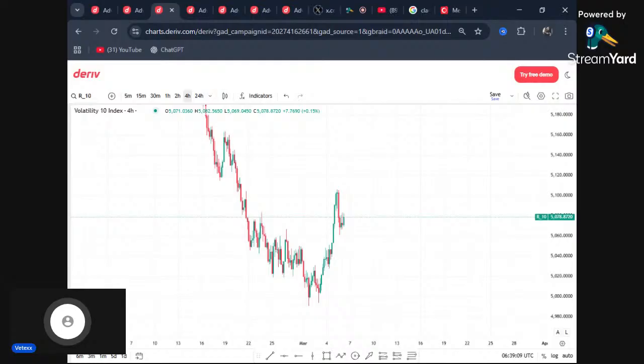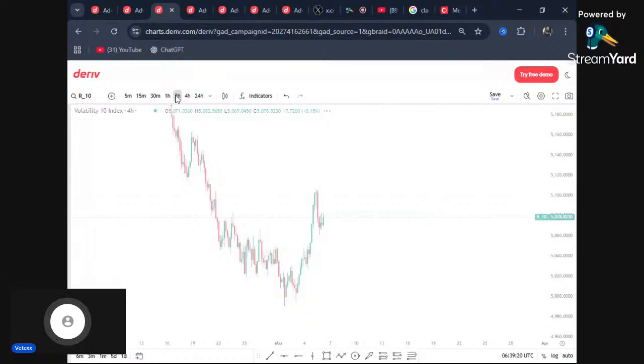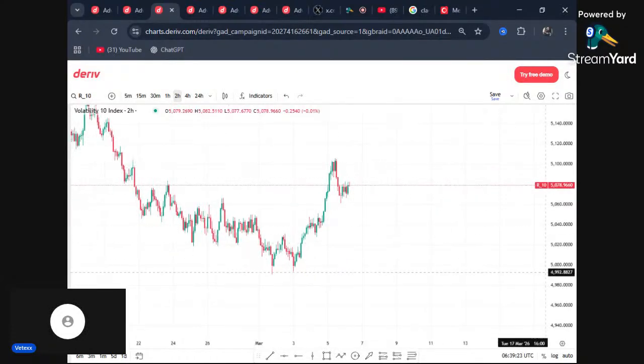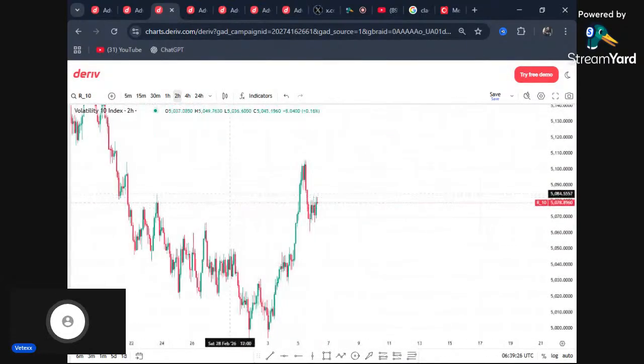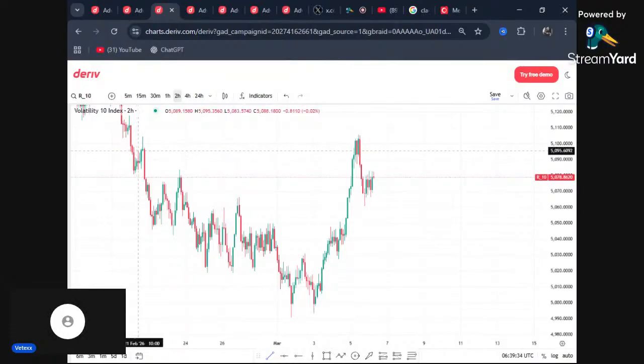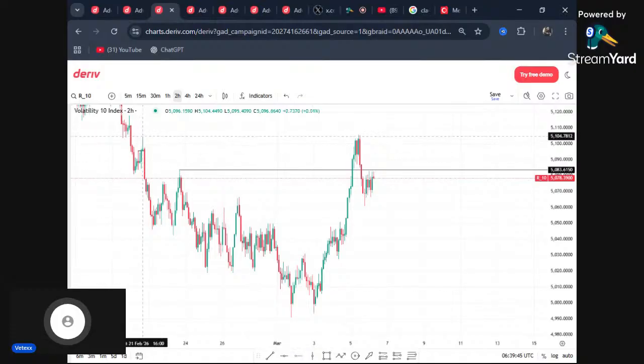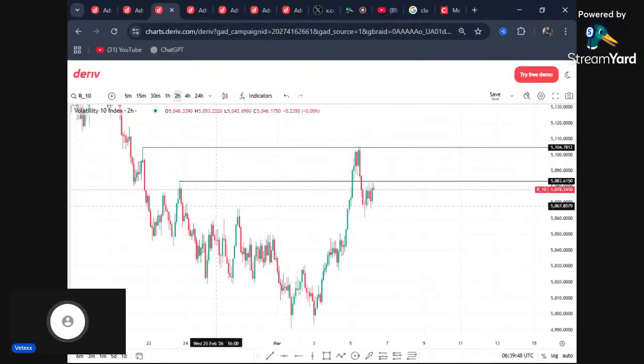Now, the next thing for us to do is VTNS. VTNS on the 4 hour time frame is bearish, and it hasn't given us a clear direction of where it's coming from. And then we have this on the 2 hour time frame. Clearly you can see we have a sweep of liquidity sitting right here. We have a structural liquidity sitting right here too. And this is our protected high here.